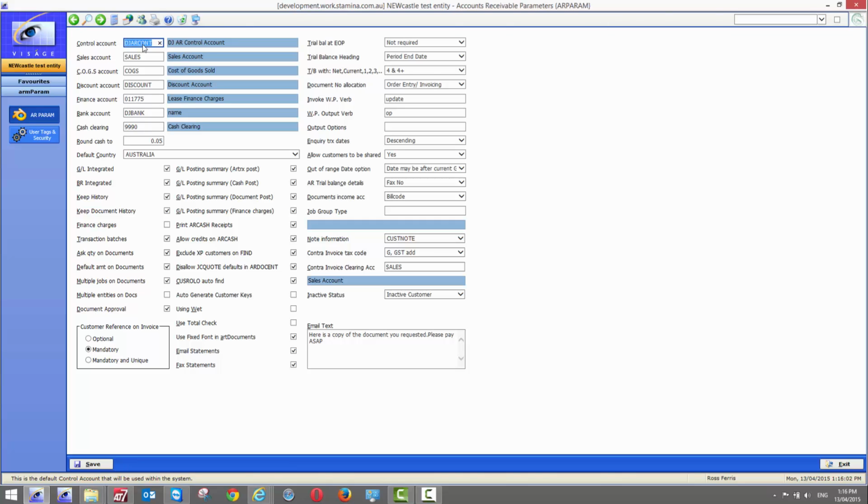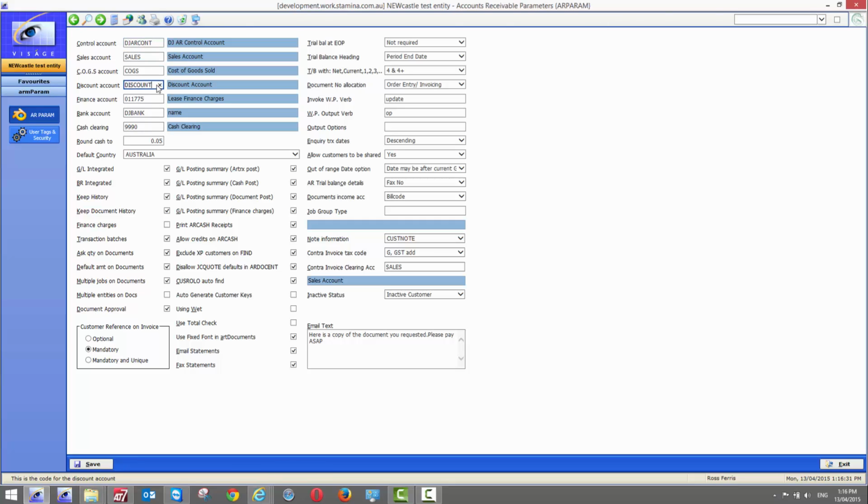The next two accounts that are asked are the sales account and cost of goods sold account. While you have to enter something into these accounts, be aware that they're being transitioned out. They don't actually get used within the system, so the entry there is really of no major consequence, but just for completeness, I suppose, you can enter in a valid sale account and cost of sale account.